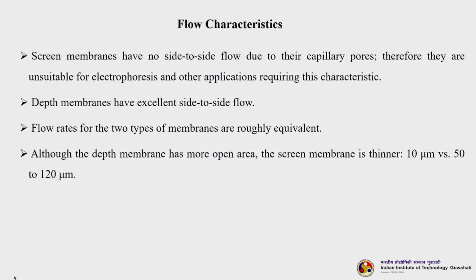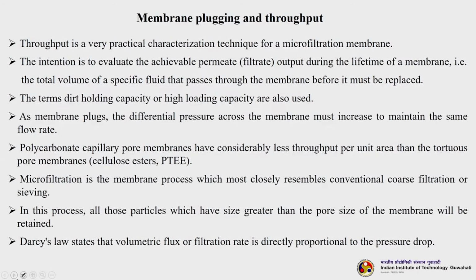Now let us understand the flow characteristics. Screen membranes have no side to side flow due to their capillary pores. Therefore, they are unsuitable for electrophoresis and other applications requiring this characteristic feature. Depth membranes have excellent side to side flow. Flow rates for the two types of membranes are roughly equivalent. Although the depth membrane has more open area, the screen membrane is thinner, 10 micron versus almost 50 to 120 micron. Now let us understand the membrane plugging and throughput.